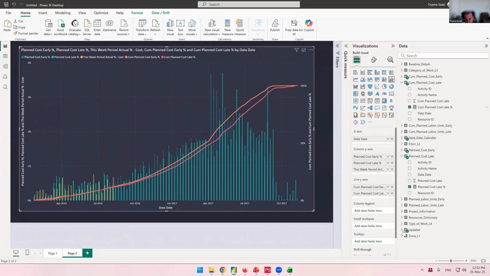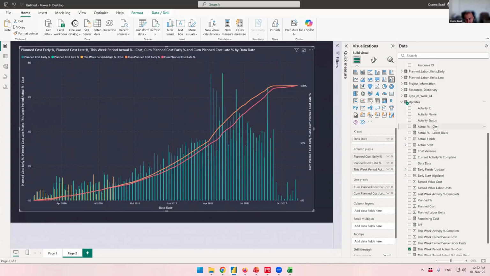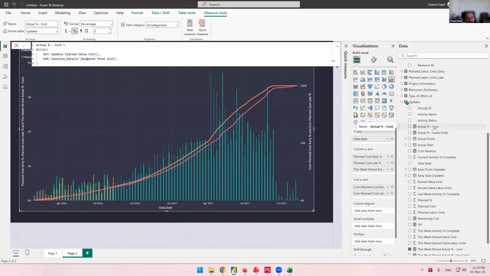And the actual percentage based on cost. I know you might, like your head might spin a little bit because you are trying to recall what the measure represented, what the actual percentage formula based on. So it takes some time to digest.